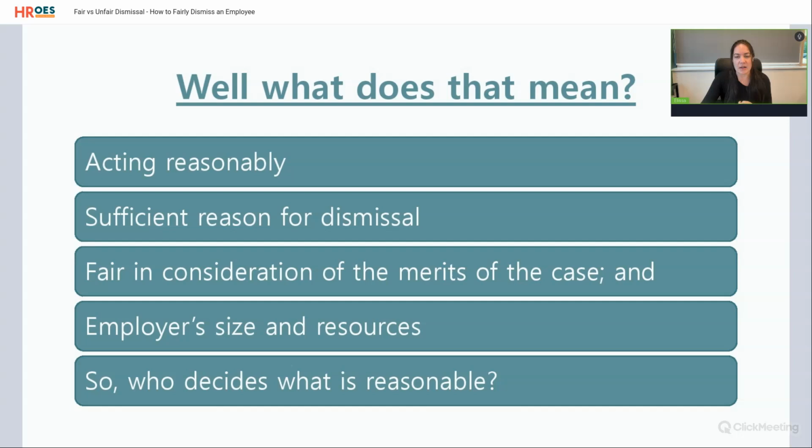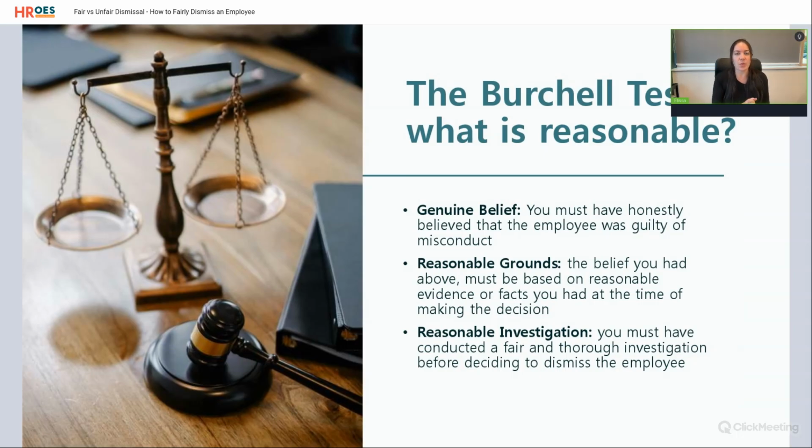So who decides what is reasonable? We've got the virtual test. Now, if you ask ChatGPT what this test is, it gets it totally wrong. So do make sure that if you want to check your knowledge around the virtual test, or if after this session, in a few weeks, you're coming up to dismissing somebody and you think, oh, what was it that Alyssa was going on about, come back and check the slides or put it into Google, because ChatGPT does seem to have a bit of an issue with this concept.